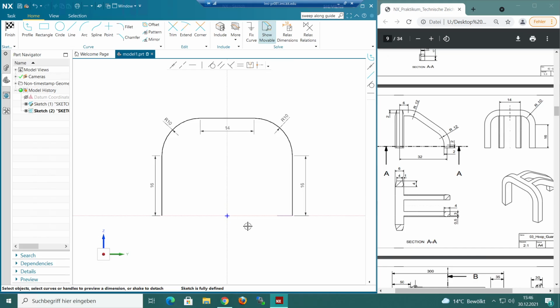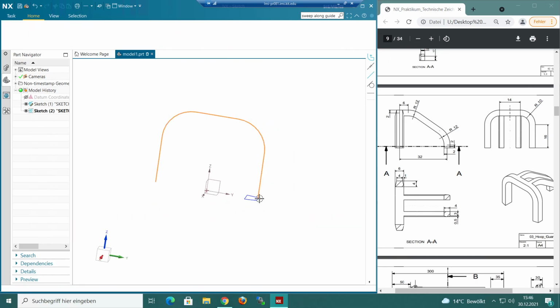So as you saw before, it was intelligent enough to infer these constraints, but in case you have a problem like this sometimes, either you have this knick, this little pointy edge, or sometimes your sketch is not fully defined and it seems like you have given all the measurements that there are in the technical drawing. And if that's the case, then often you're missing a tangency constraint, and you should be able to see that, because then the transition between the arc and a line is not smooth. So that's one thing to look out for.